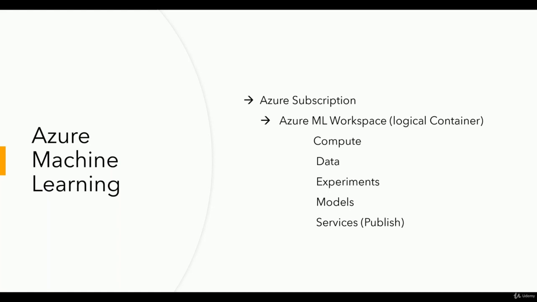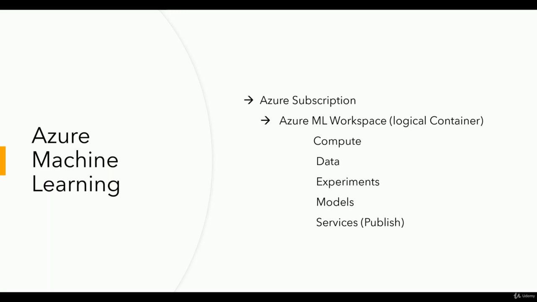Hello again. In this module, we're going to discuss more on Azure Machine Learning, that is, machine learning on the cloud of Azure. In this, we should have an Azure subscription. After we have the Azure subscription, we should create the Azure Machine Learning workspace. That is a logical container. Under this logical container, we will have compute, data, experiments, models, and services.